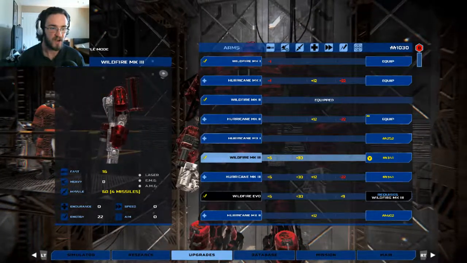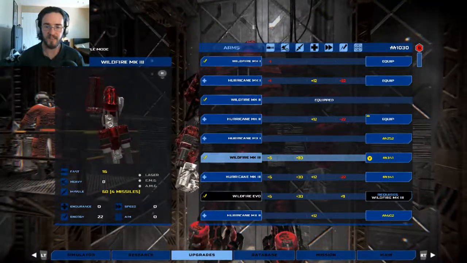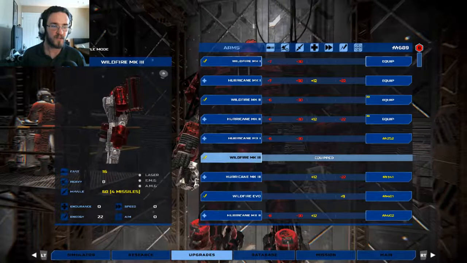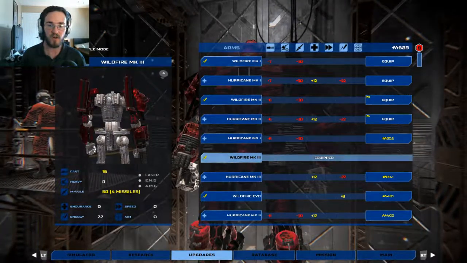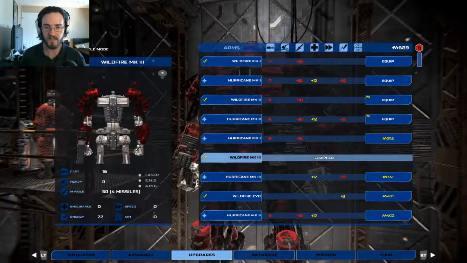Yes! Oh, dude, is that my Wildfire Mark 3, is that my machine gun? See, I've been holding myself back. What am I doing? Oh, that's going to be so sweet for the next episode. What have I been doing? What's the other one? The cannon, the big cannon. So the Hurricane. What's the highest I can get for my Hurricane? What's equipped right now? Show me what's equipped right now.